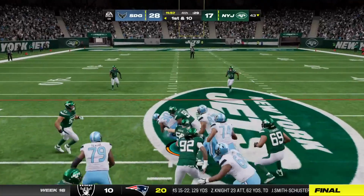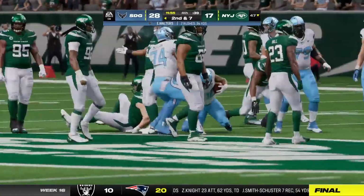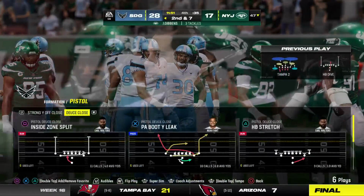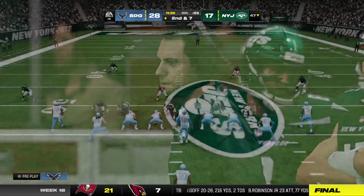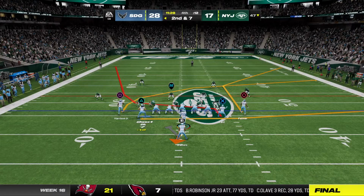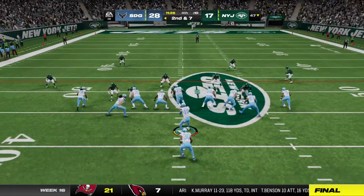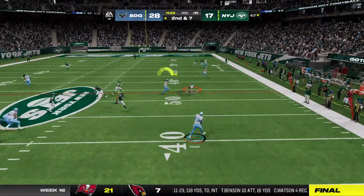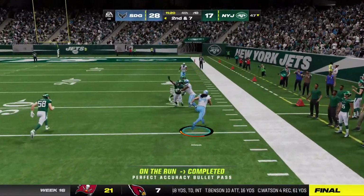On first down, it's Walters, and he'll work this forward for about 3 at 2nd down. I'm sure that that's going to be the formula. Just keep the ball on the ground, keep that clock moving. And when you have the lead this late in the game, above all, stay in bounds. Yes, take care of the football. Yes, gain yardage, but stay in bounds and let that clock tick.